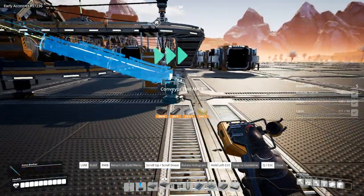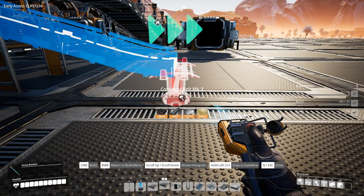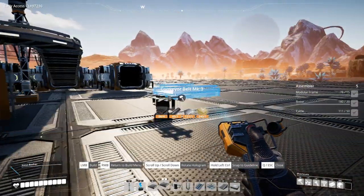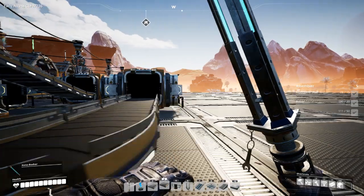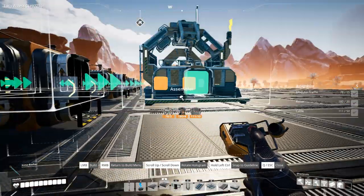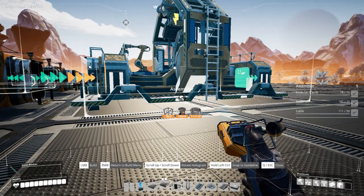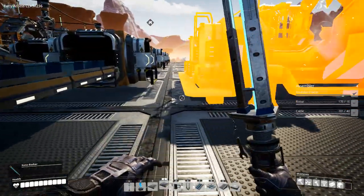Well, will this come down here? Right on the line, 2, 1, 2, 5. Awesome. Okay. Now we need to get some more assemblers over here. That's where I want it.